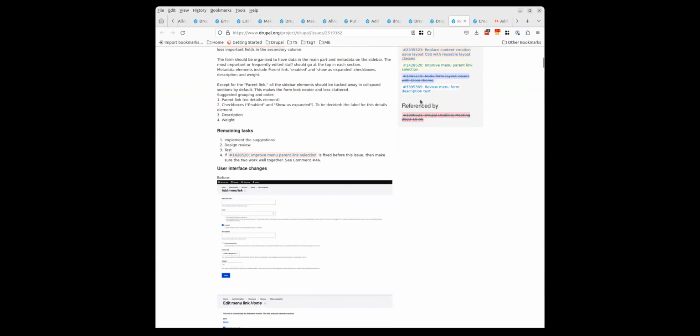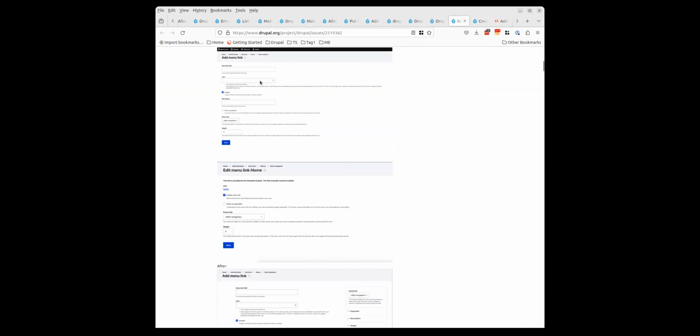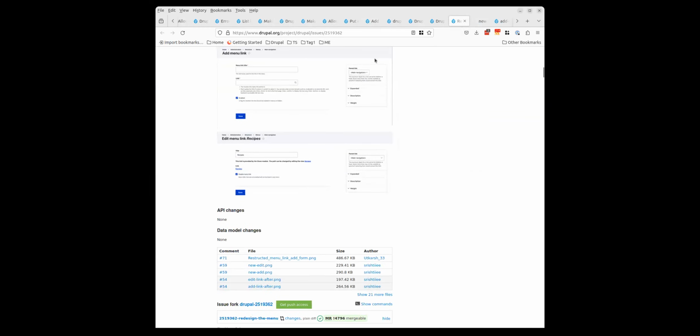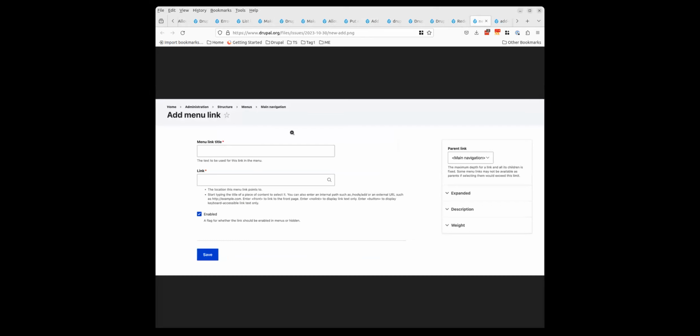I guess the previous iteration looks like this. No, that's the before. And here's the after. There we go. So the title, the link, and the enable checkbox go in the main area. Everything else goes in the sidebar. The detail element for the main navigation is expanded, and all the others are collapsed.